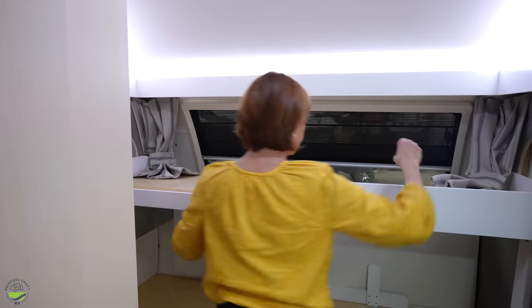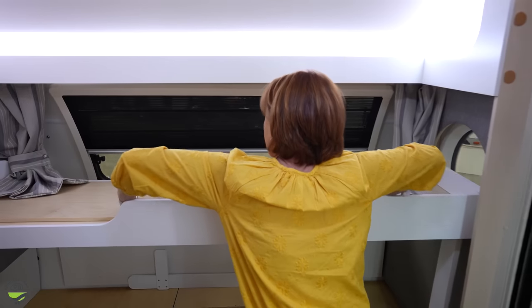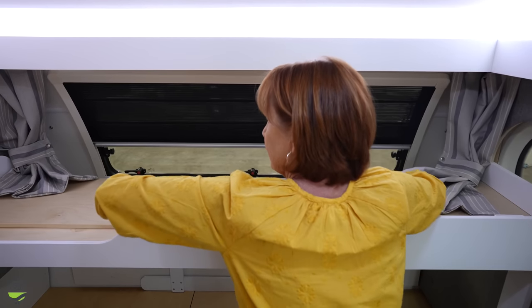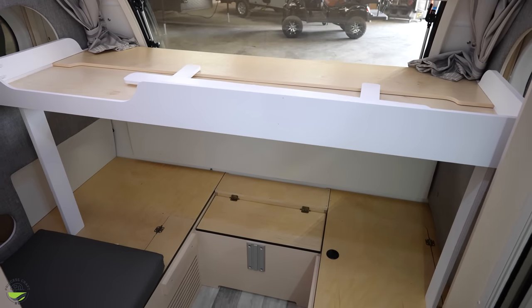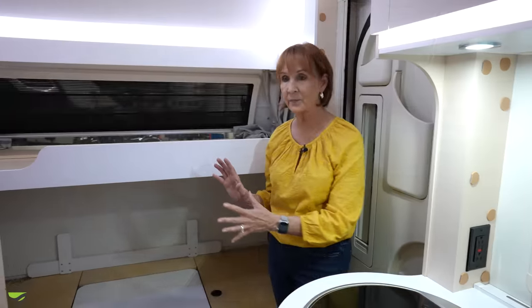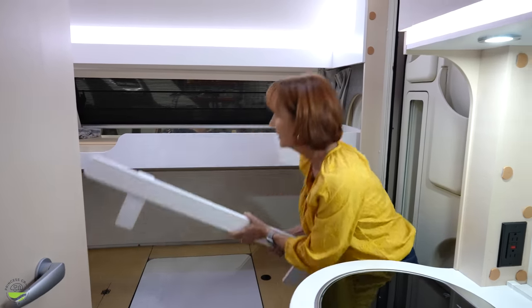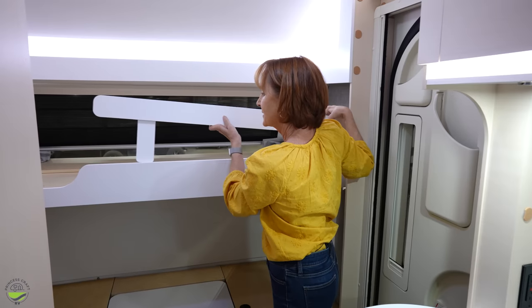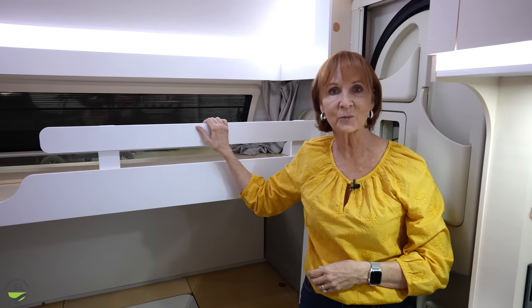At that point, you have a panel on the top. You'll slide it backwards. And that is going to give you the full bunk space. Once you have the bunk set up, there is a railing and it stashes right under here. And it just drops into place right there for a guard if you have little ones up there.